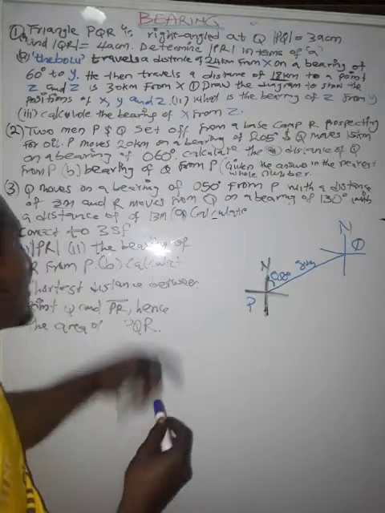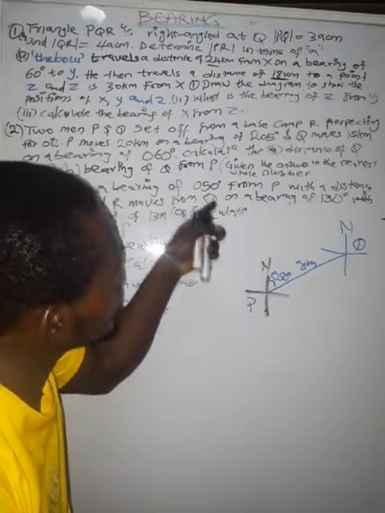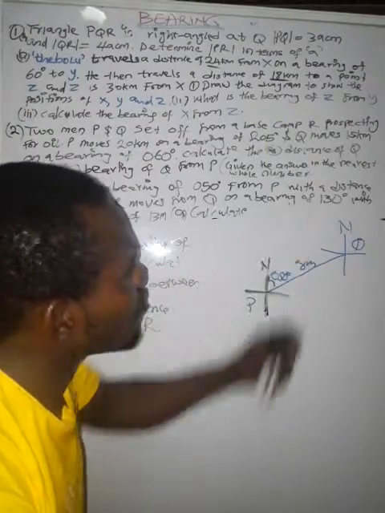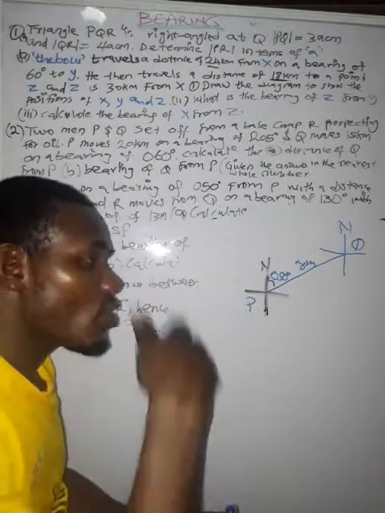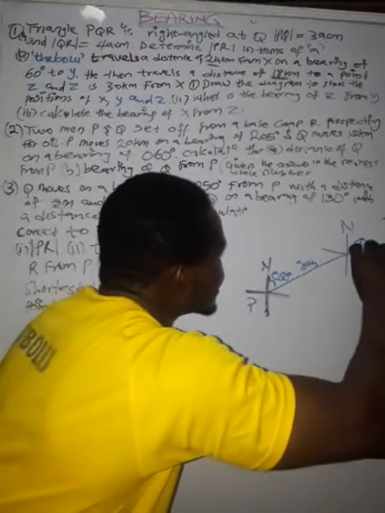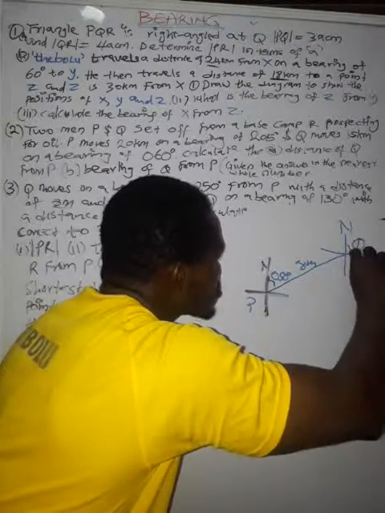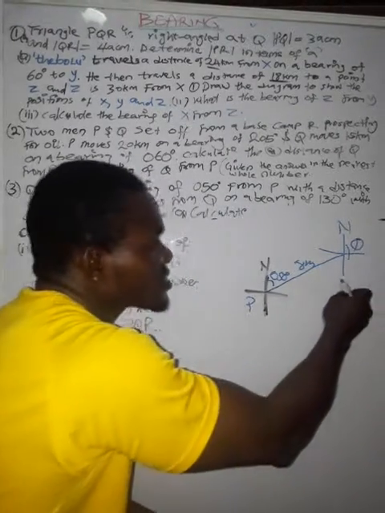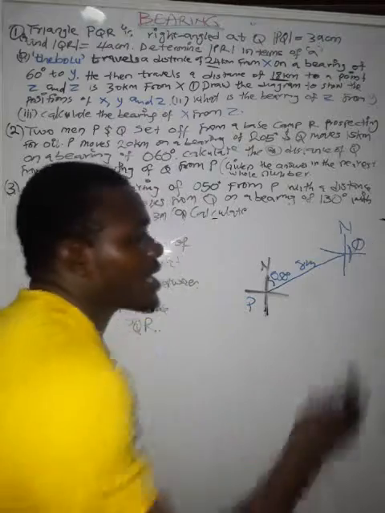With a distance of, and R moves from Q now. You see now, R left Q on a bearing of 130. So you know that all your angles have to start from the origin, which is the north. So 130 is greater than 90, you continue, but it's not up to 180. I told you this is 90, this is 180. You stop between 90 and 180.